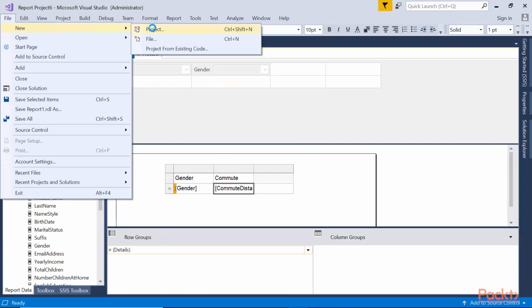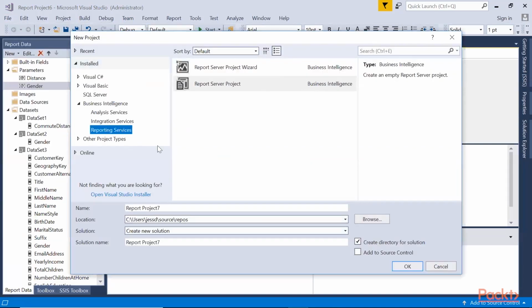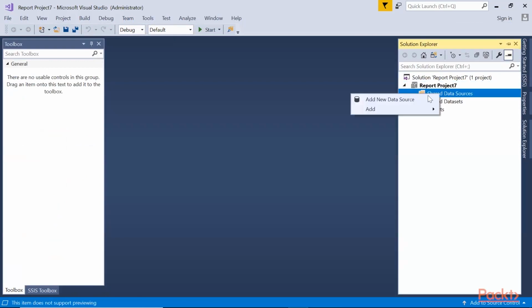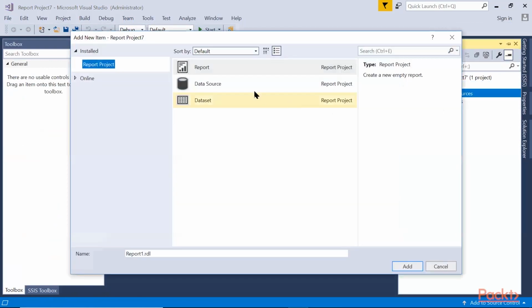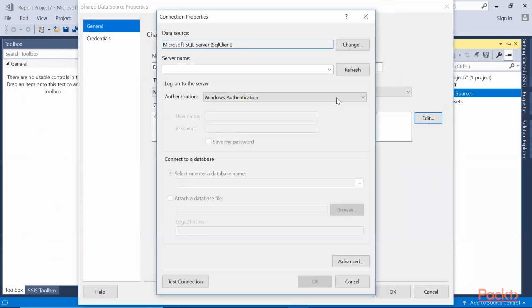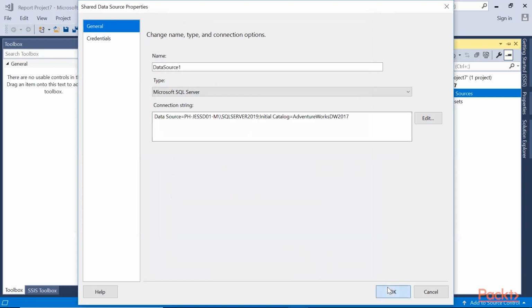file, new item, project, SSRS report. So solution, add new item, data source. Click this one. Okay, adventure works, test connections. Click OK there.